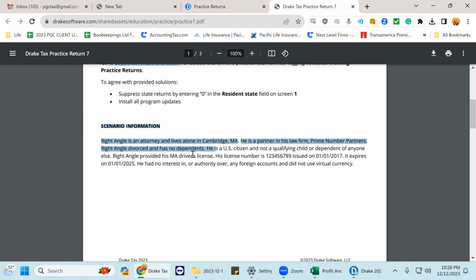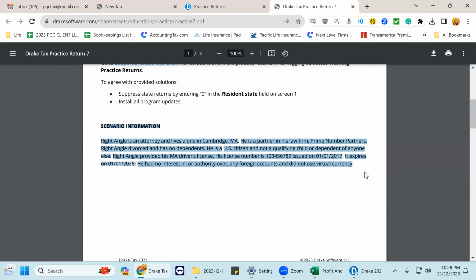All right, scenario information. Right Angel is an attorney and lives alone in Cambridge, MA. He is a partner in his law firm, Prime Number Partners. Right Angel is divorced and has no dependents. He is a United States citizen and not a qualifying child or dependent of anyone else.